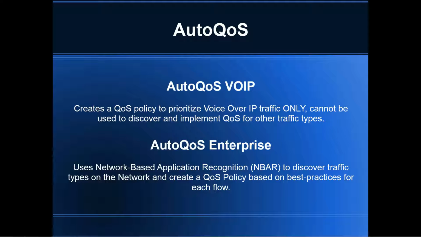So there's another set of features called auto QoS for the enterprise, which is used for network-based application recognition. Basically, just like VoIP, you predefine a specific application for it to recognize, and once the system recognizes that payload is from that application, it allows you to create a policy for that flow of traffic. Nice thing with this is because it's application-based, you can actually set different priority queues for different types of features. So that is kind of nice.